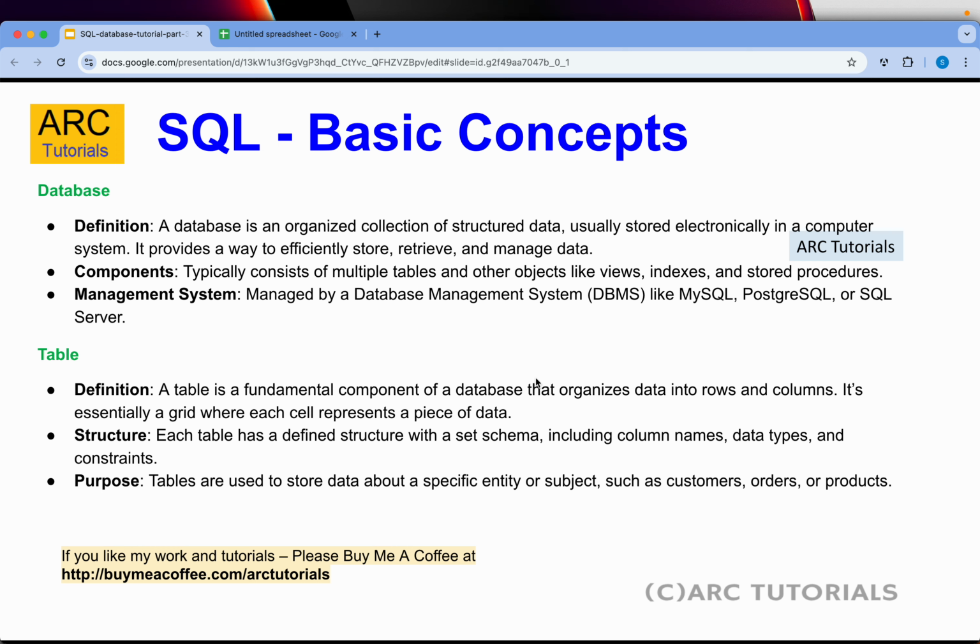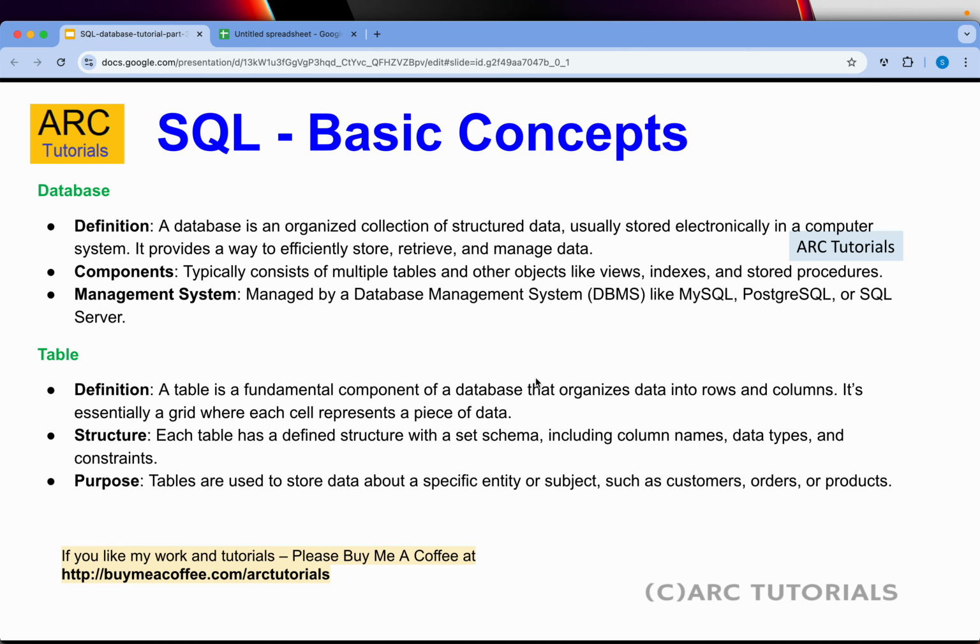So first is, what is a database? A database is an organized collection of structured data, usually stored electronically in a computer system or a server. It provides an efficient way to store, retrieve, and manage the data. So think of it like a server where you keep all the data in one place, right?